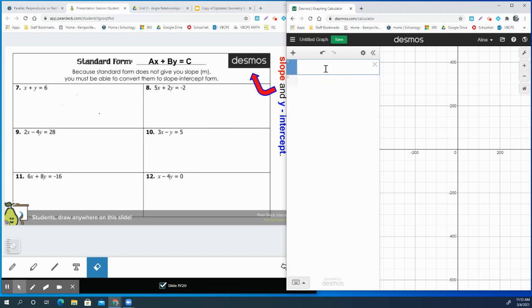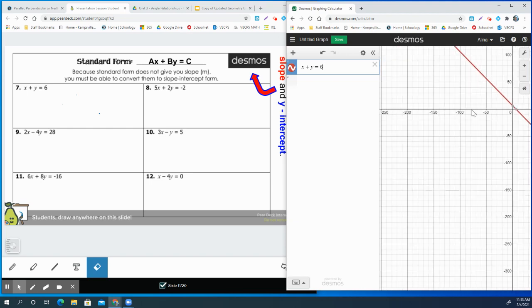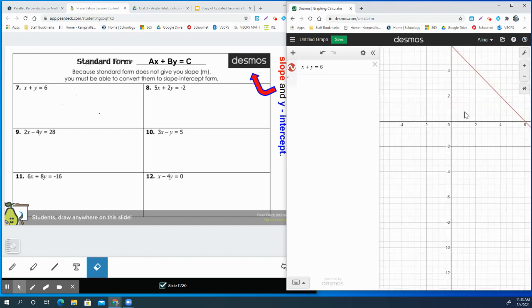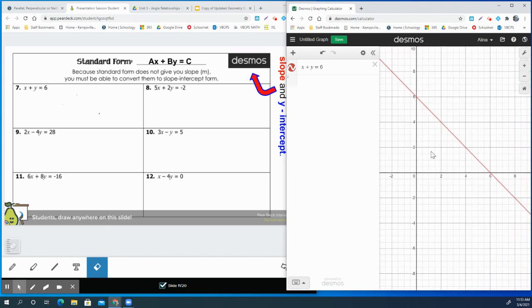Okay? So we're going to type in this first equation first. X plus y equals 6. My Desmos is super big numbers. I do not want that big of numbers. You want to look for good points. So if you click on 0, 6, that should be a good point on the line, right? And then you can click down here at 6, 0. What's the slope of this line?